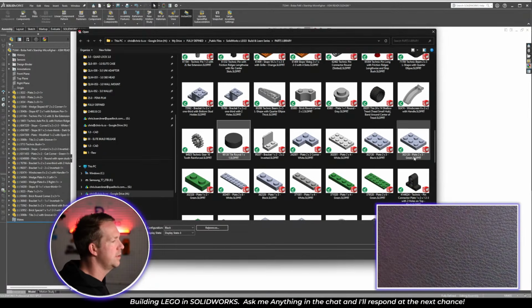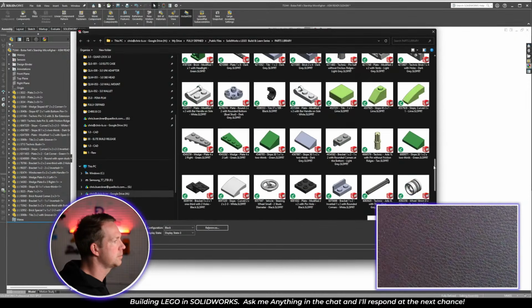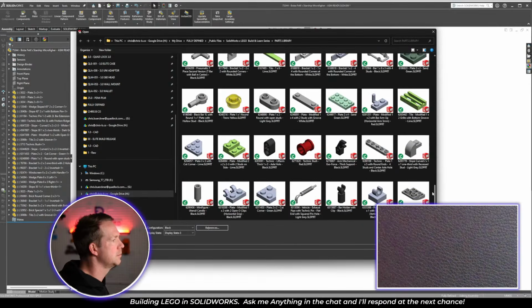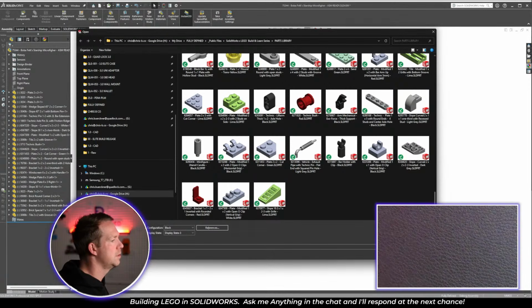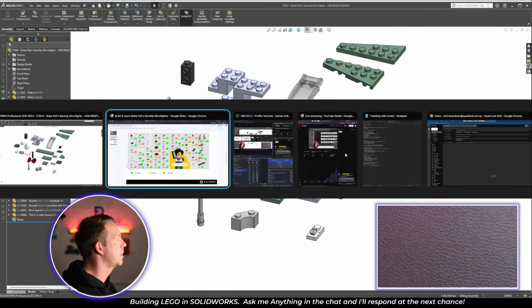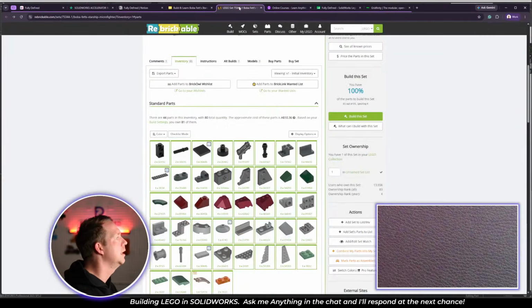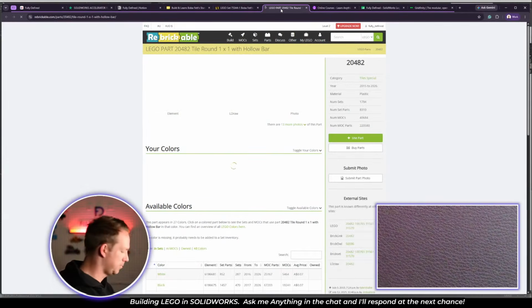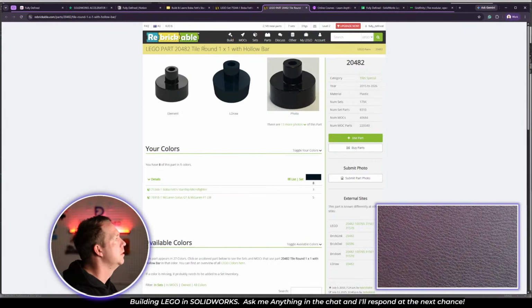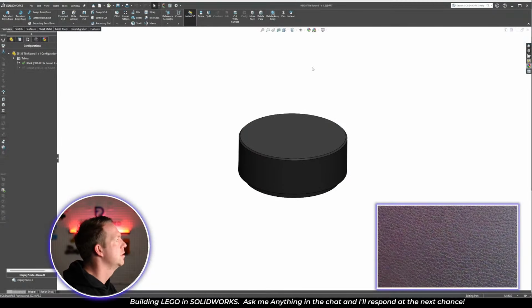See, this one is very, very similar. So let's open that one up. And we can have a look at the part and its file name. It's got a hollow bar at the top. Now we may have a part that's got a hollow bar like that, which we can use as reference.